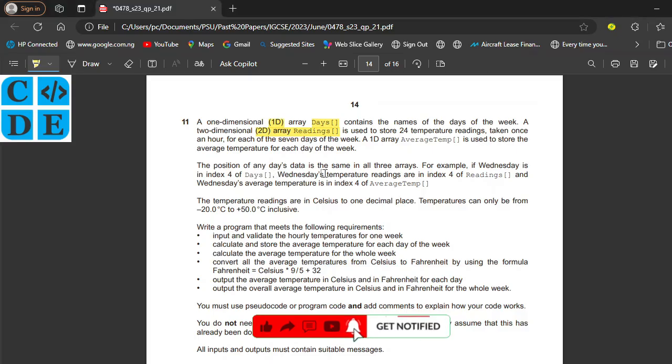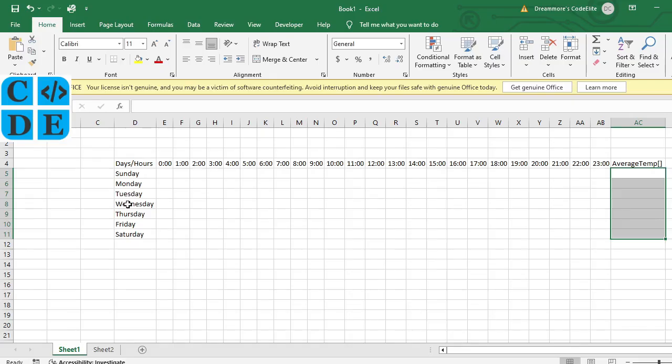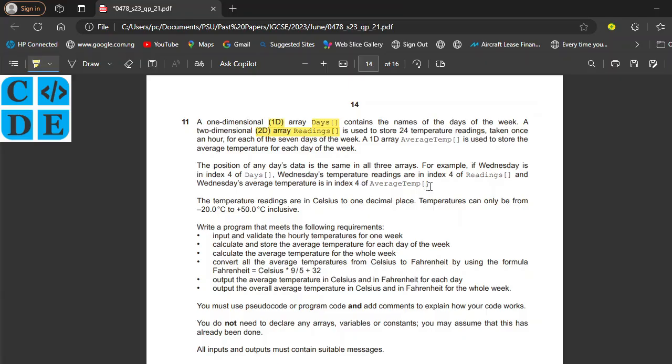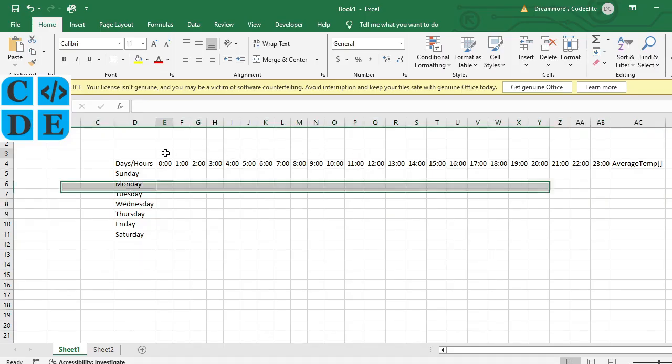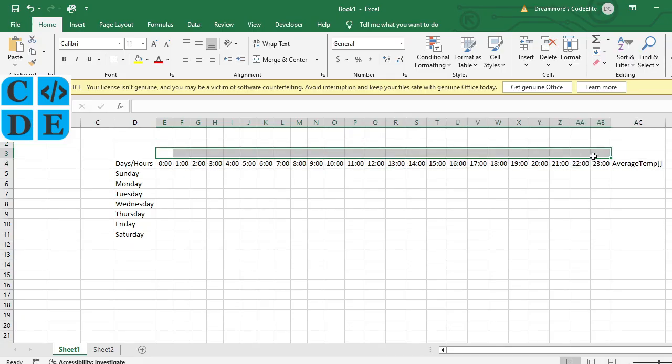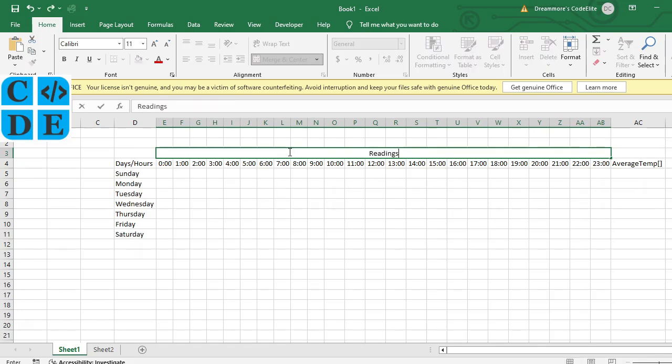So the position of a day's data is the same in all 3 arrays. For example, if Wednesday is index 4, Wednesday's temperature readings are in index 4 of readings, which is this one here.